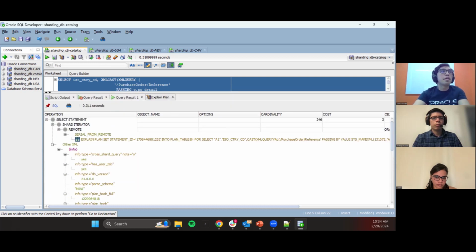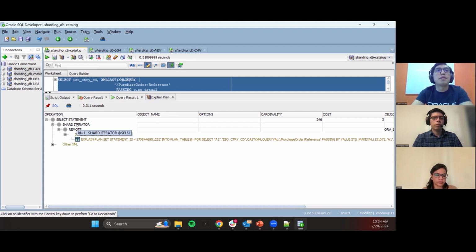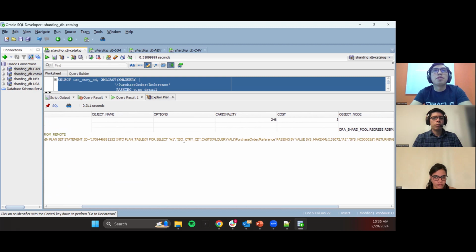Basically what we need to see here is that there's a shard iterator, which is the one that's going to gather all the information. We have a remote query that is the one that is going to be pushed down to the shards. And what we need to see here is what we are pushing down.